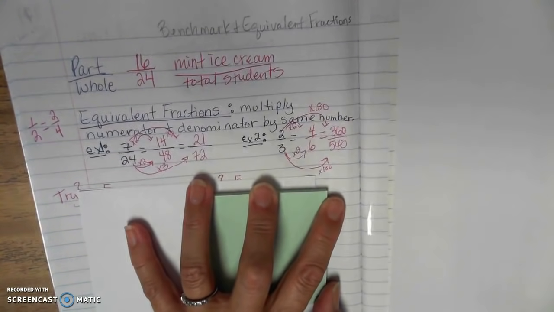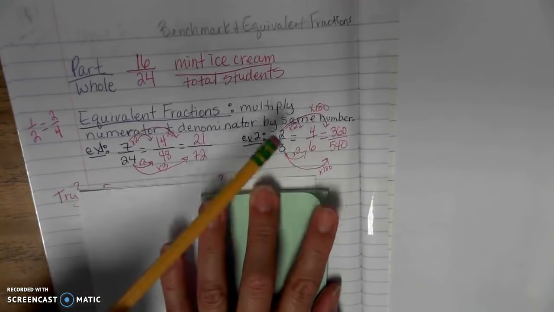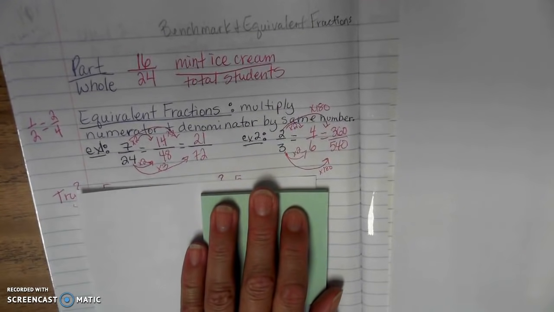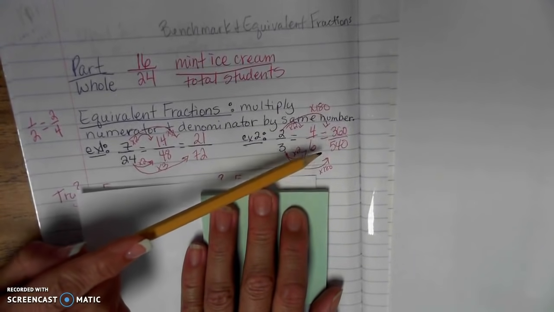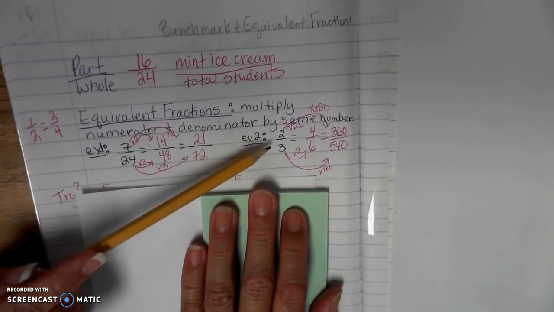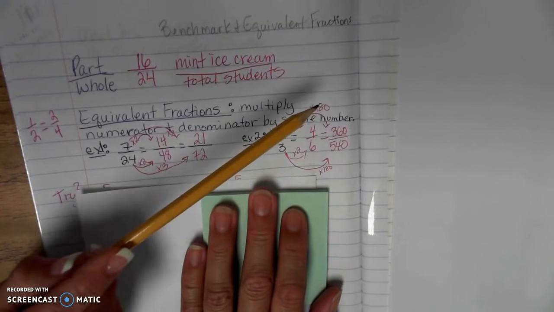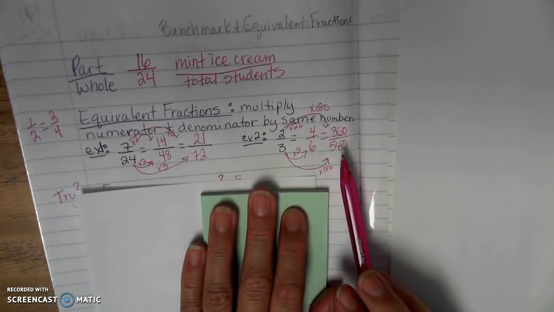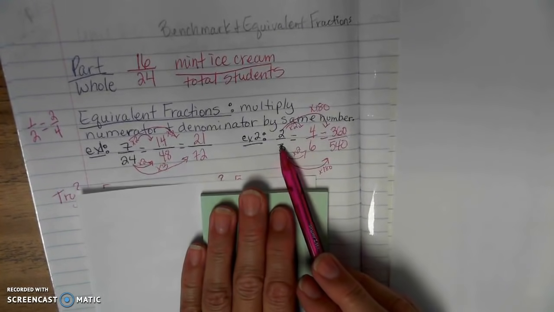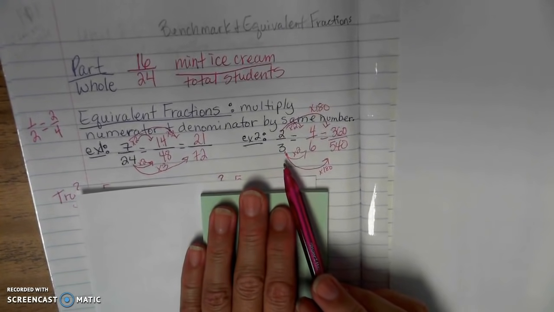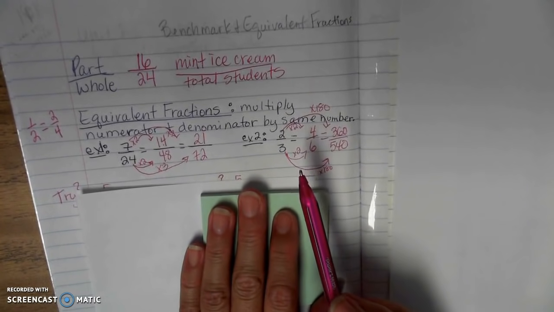So again, big numbers. Yes, but look, it's the same thing. It doesn't matter what I choose to multiply by. 360 over 540 is equivalent to 2/3. If I simplified that down, it's going to give me 2/3. Yep. If I multiply that, it's going to give me 2/3. So if all of these fractions simplified to the same lowest numerator and denominator, then they're equivalent.